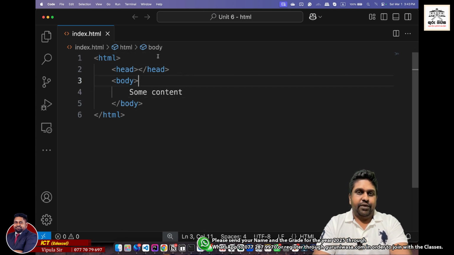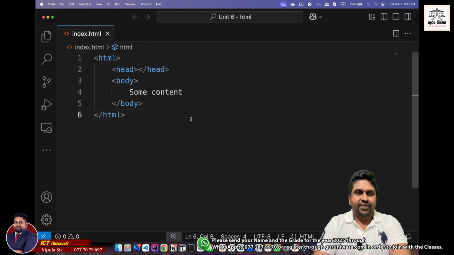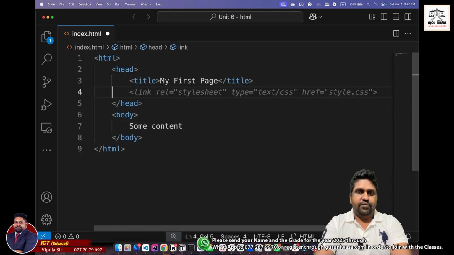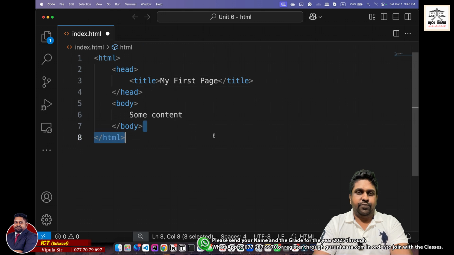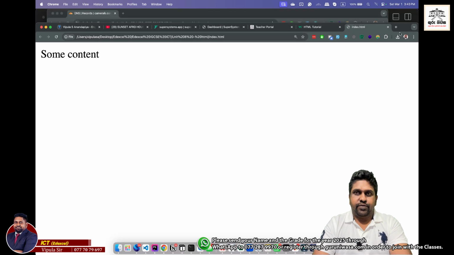Now we need to add one more tag to complete this structure. What is it? We need a title, right? The title tag will make sure that your page has a title which will then display on the browser. Now if I refresh, we'll just make it smaller.